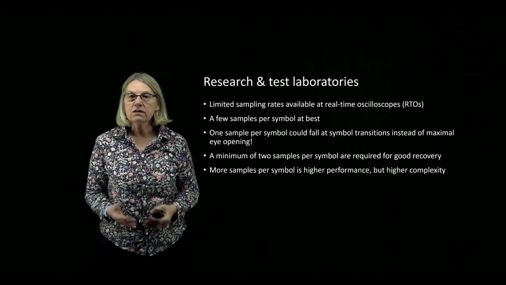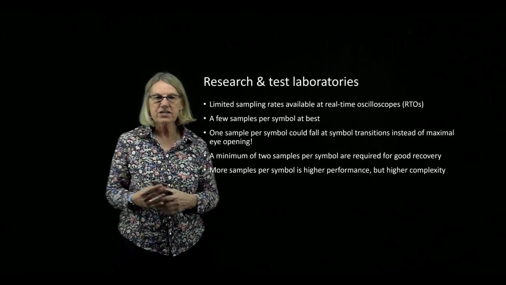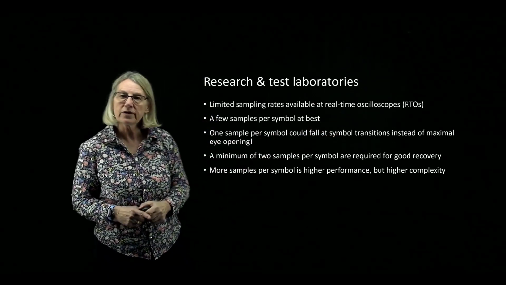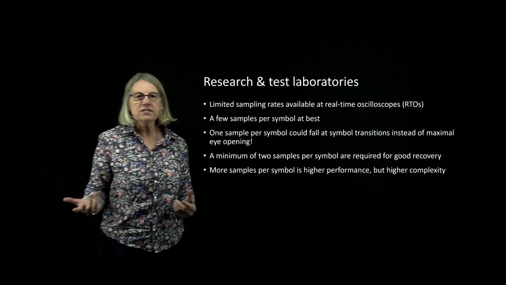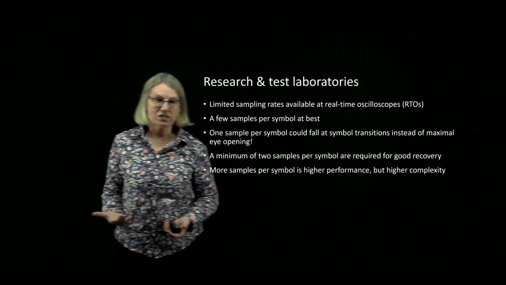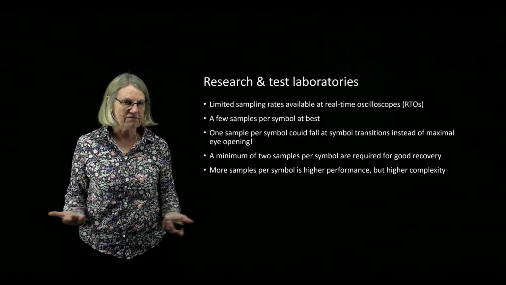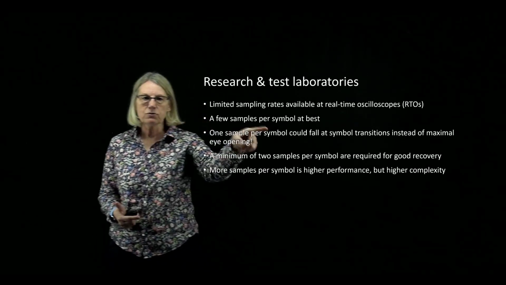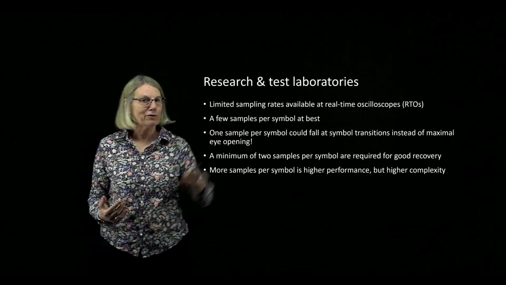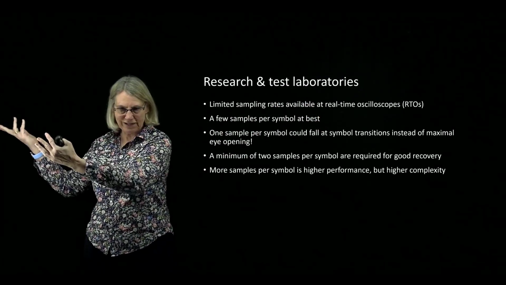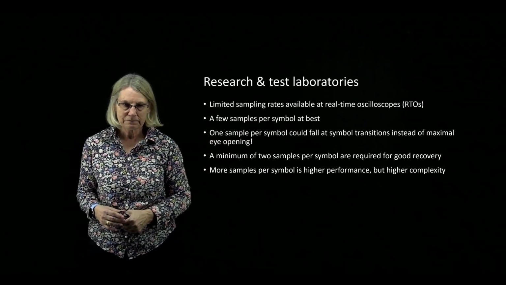So we are going to deal with the laboratory scenario when we're doing experiments with coherent detection. We're going to have to use a real-time oscilloscope. The real-time oscilloscope allows us to capture the signal and do offline processing. But of course, the real-time oscilloscope has its own limitations. It has a certain sampling rate, and it becomes very expensive if we sample very, very fast. And so typically we're going to have a few samples per symbol at best for processing our signal. If we've got a really fast RTO, then we're going to send our data really fast. And so in the end, a few samples per symbol is what's available.